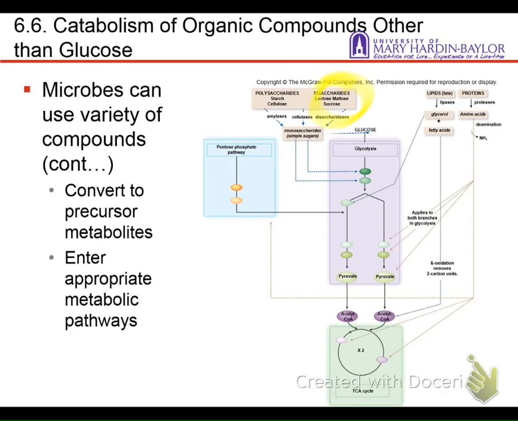Same thing for disaccharides like lactose, which you're familiar with, and maltose, and sucrose, the one you use for table sugar. They too can be broken down. The enzymes that break them down are called disaccharidases, and the name is right here. Again, they're going to break them down into monomers that feed into glycolysis, and you get all of that ATP from the reducing power that is released as those are being broken down as well.